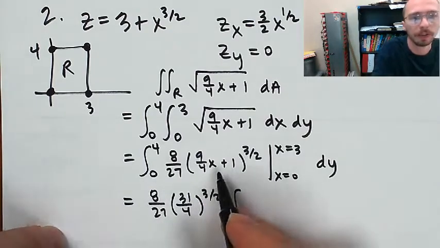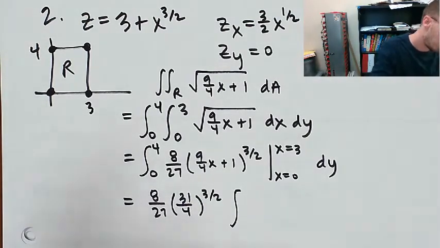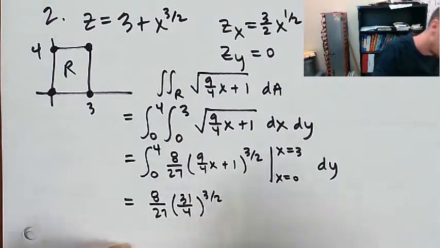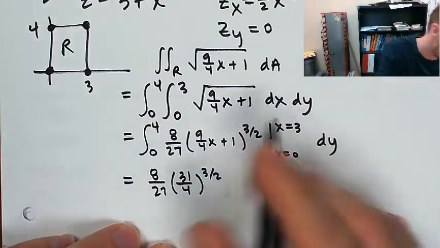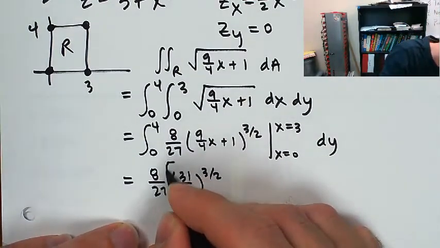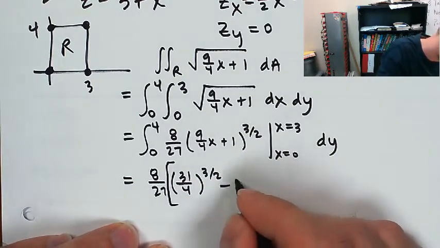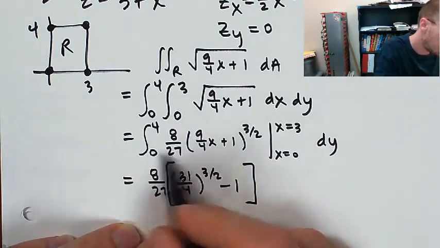And then when I plug in 0, that is not going to be 0. I'm almost glad I caught myself on that. It's a very typical AP Calculus mistake, right? To assume that since the lower bound is 0, it's not going to contribute anything. So it's 8/27 of this minus, when x is 0, that's 1 to the 3 halves. But that's what I would get, and I'm still integrating that from 0 to 4.